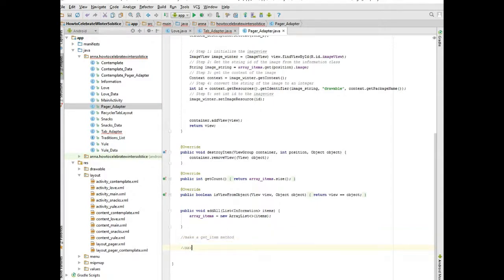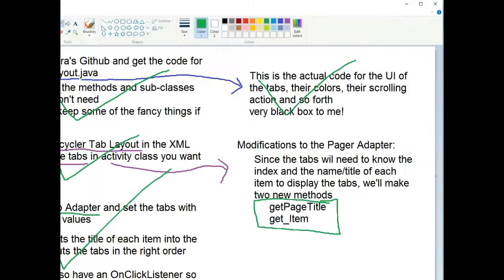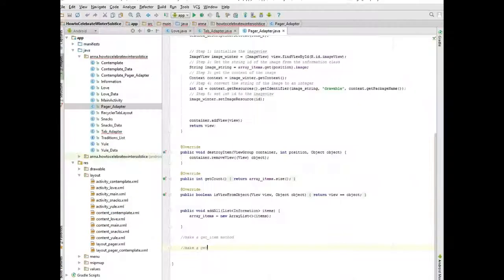And we also want to make a get, what do I want to call it? Get page title. I'm going to put underscores in between this. I don't like how it's all get page title method. Alright, so that's my to-do list. I will probably actually do this in the next video.